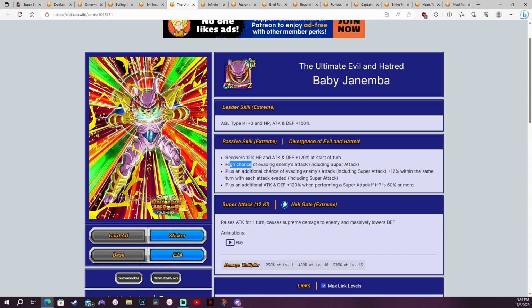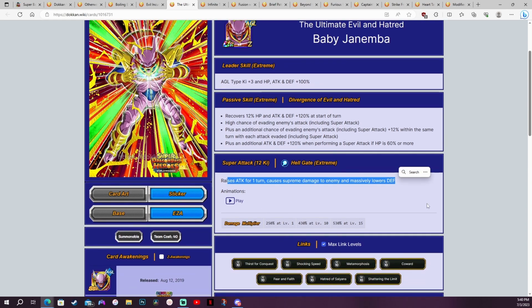Because instead of being a medium chance and then 10% per evasion, he starts with a high chance, which is 50%, and then 12% per evasion. So he's just doing the same thing as STR Janemba, but he's doing it better, right? And then he does get some extra stats on super attack if your HP is high enough, which is nice, so he'll actually be able to do a little bit of damage for you. But then he, like the other Janemba, does not get a defensive raise on super, just an attack raise there.